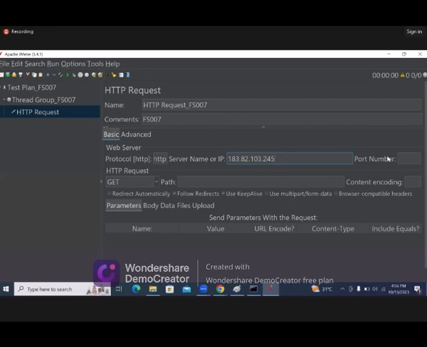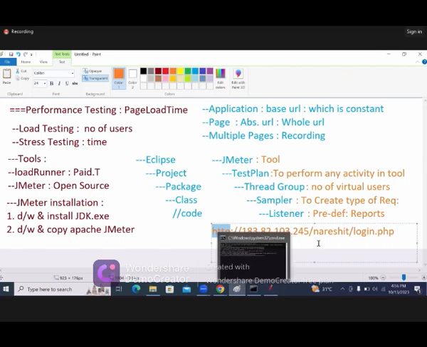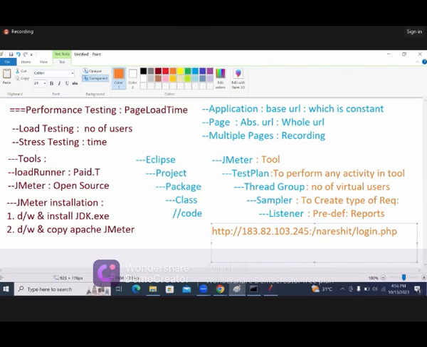After that, we get a port number. In general, the port number consists of 4 digits. Sometimes in some URLs, after the server address, you will be able to see a port number like 8080, 4444.